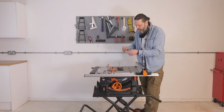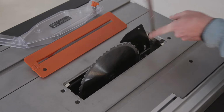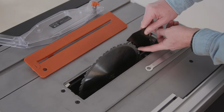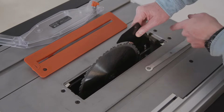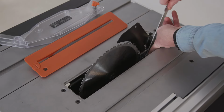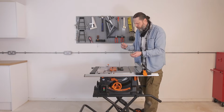So we'll just use the small end of this. There's one bolt. We'll loosen that off. And then you can raise or lower the riving knife. You can see this to suit the cut that you want. And then we'll just put it back on here, tighten that. Now this is a long handle, so make sure you don't pull too tight and over tighten it.